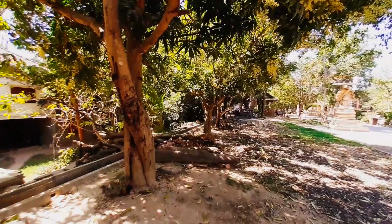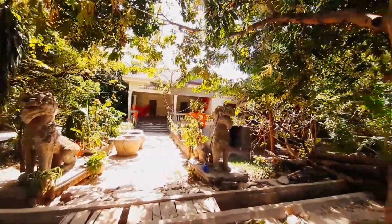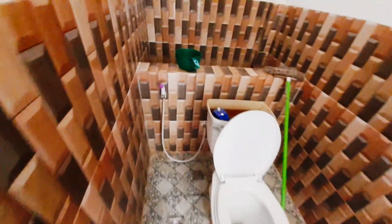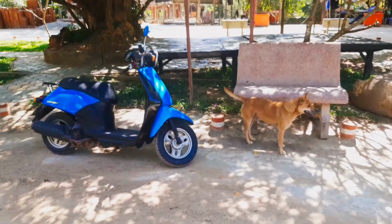This is the building where the monks live, from what I can tell. Just so nice and shady and peaceful. These are the toilets. Thought I'd show you a little bit of toilet culture in Southeast Asia. If there's one of these big reservoirs at the back of a toilet and a scoop thing, usually it's full of water, you scoop the water out and you either put it straight into the bowl to flush the toilet or you put it in the cistern and then flush using that.